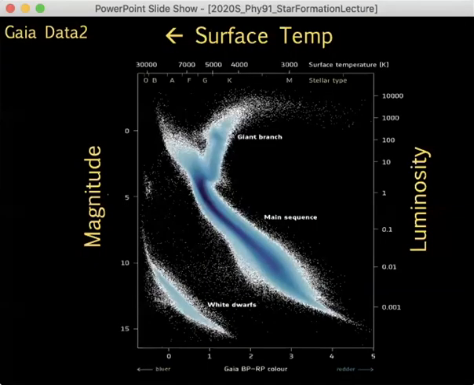Furthermore, you've now seen something like this, the Hertzsprung-Russell diagram. I would argue perhaps the most famous diagram in astronomy. You could ask, what's the most famous equation in astronomy? Is it E equals mc squared? Is it F equals ma? Is it Brian Hill equals professor of the year? I don't know.